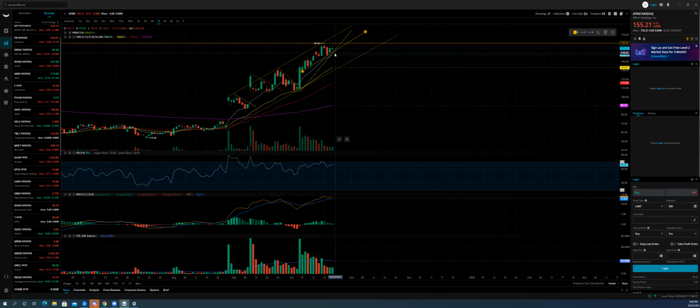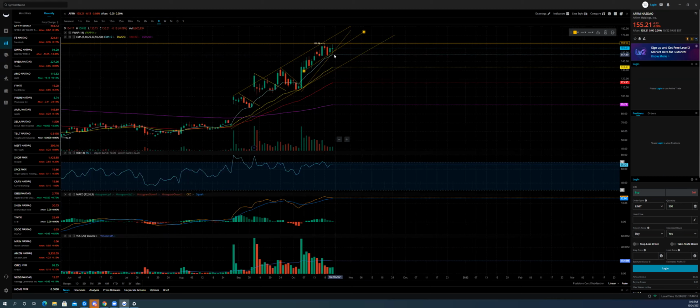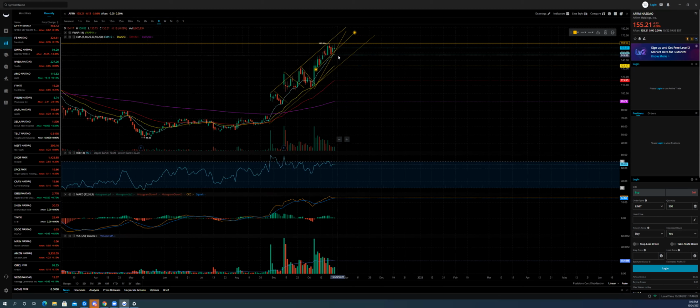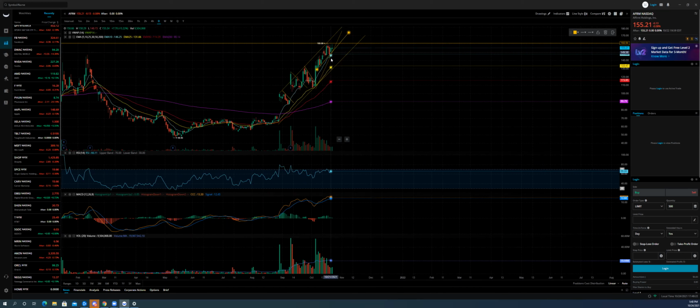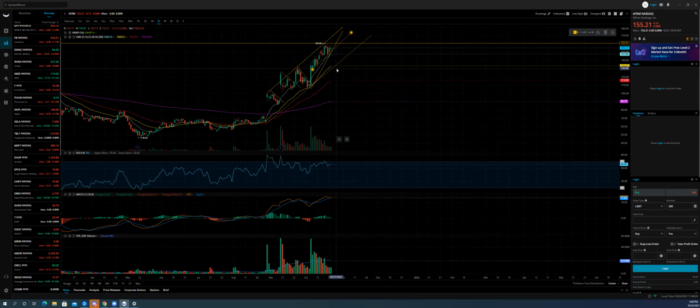So downside, if you see it start breaking here, you could do some long puts, maybe 2 weeks out, right? Because this thing kind of shot up and it never really came back down and consolidated.